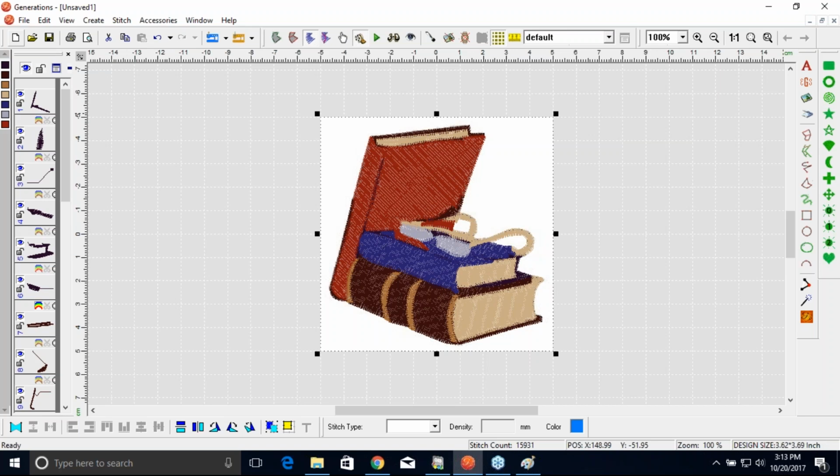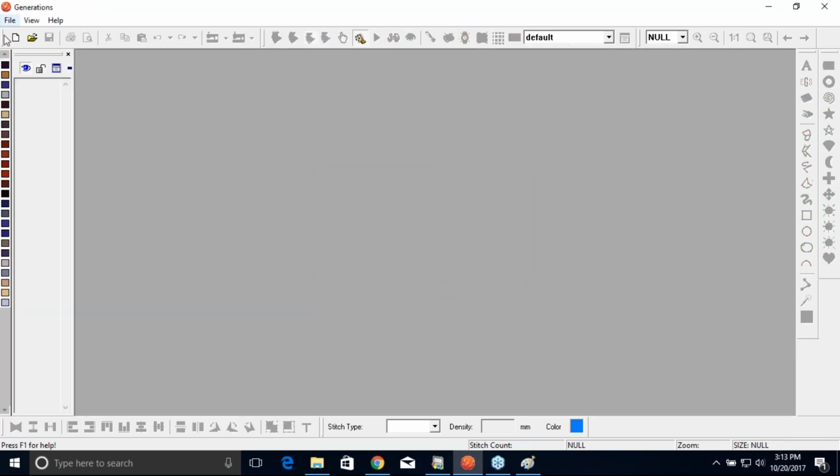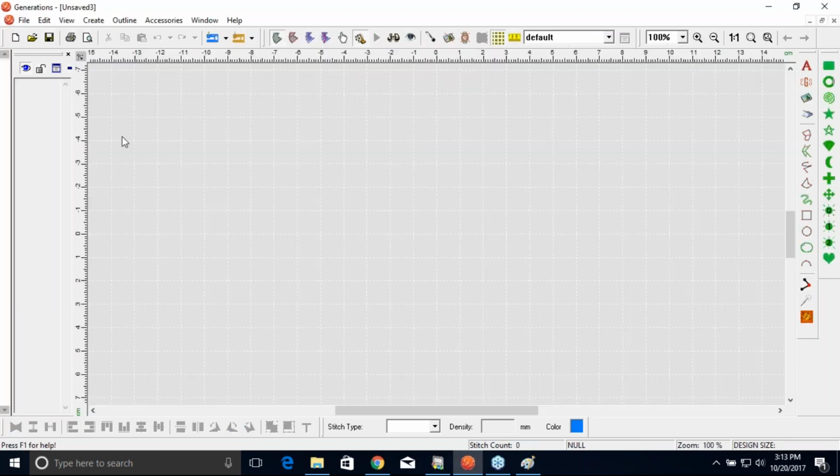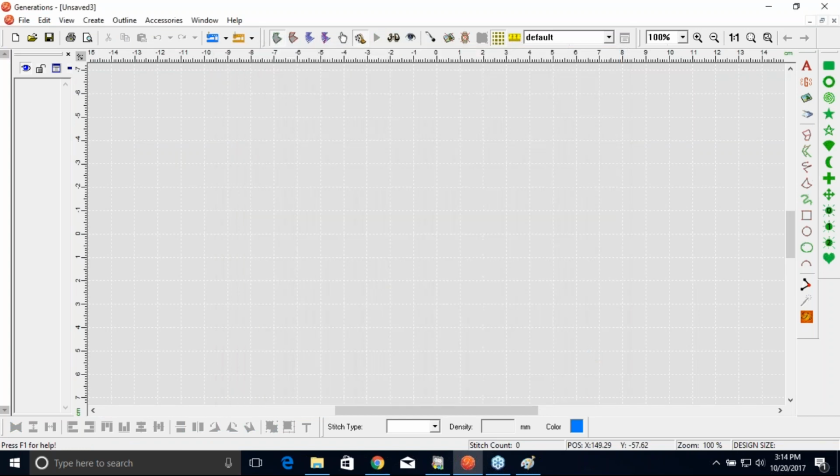And there are times when I have images that I bring in, and I might bring it in different ways. I might bring it into the program several times before I figure out what's the best way to start with. So I'm going to close these guys out, and I'm going to start a new design. And in here, on the right-hand side, I'll click Insert Image. When I click Insert Image, it goes to my two designs. I'm going to choose the pumpkin, and I'm going to press OK.